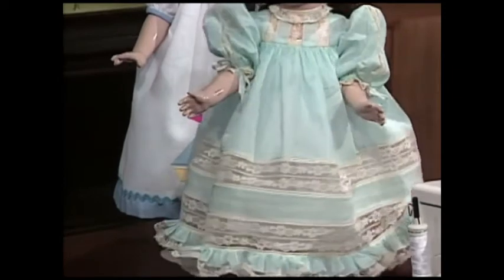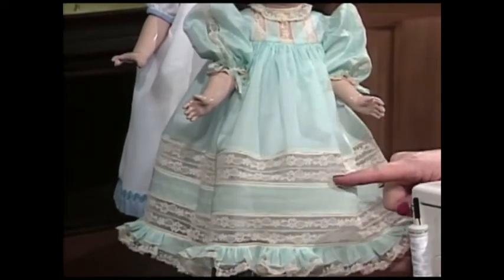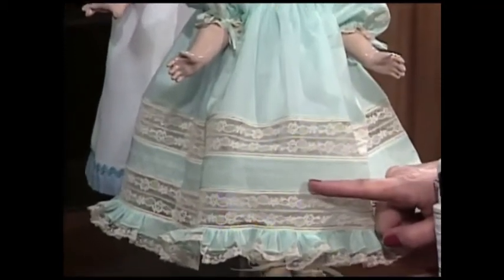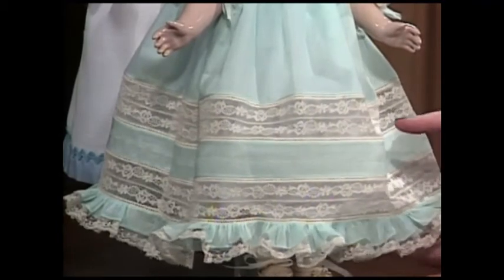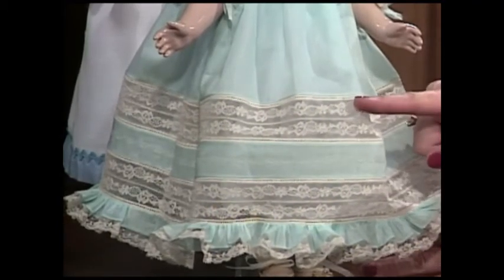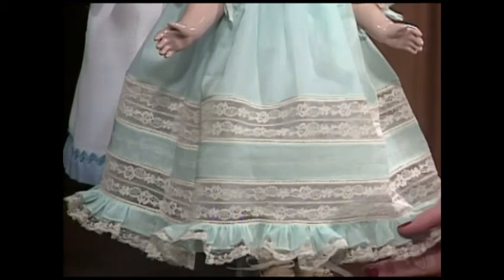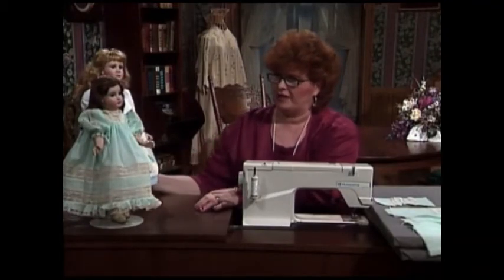Now let me turn her back around. On down the skirt, can you see this beautiful fancy band? This is kind of a neat trick. I've used a little ecru thread and a decorative stitch out of my sewing machine to make her hand loom. So you see it has laces and then a dress panel with decorative stitches and more laces, entredeux, and a little ruffle. This little doll is dressed really, really fancy.